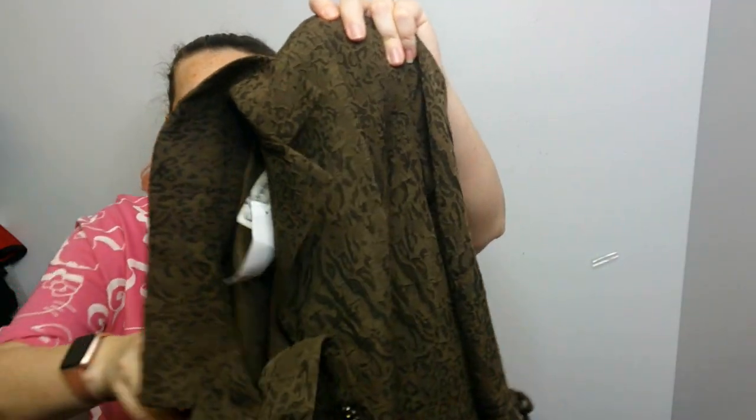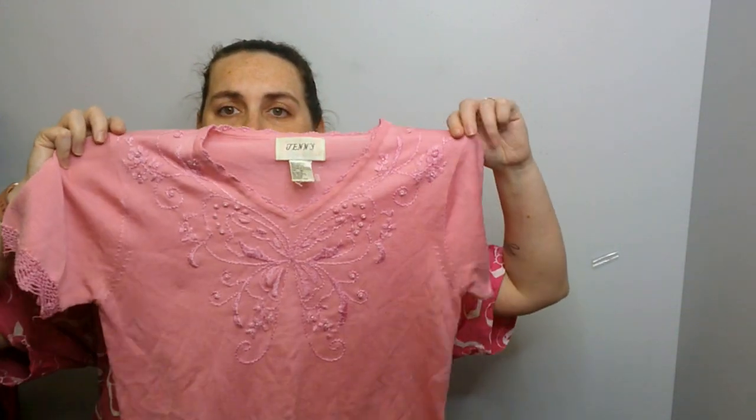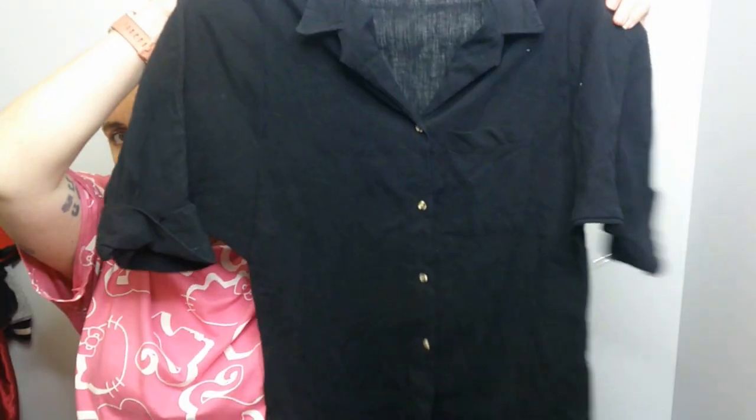There's some actual other stuff in this box. Old Dress Barn — not good old Dress Barn. It's tied with an elastic — it's a two-piece set with a sort of animal print and a matching skirt. That doesn't really look vintage either. This is kind of cute — it's a little pink embroidered top, Offits by Jenny, probably 90s. What's this? Queensway Fashion Coordinated Collection, polyester cotton, just a button-down gauzy shirt. Not too exciting.